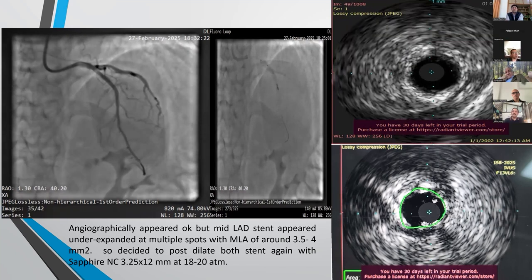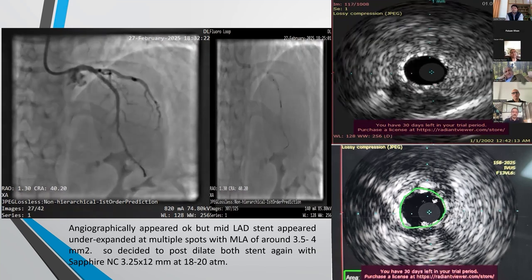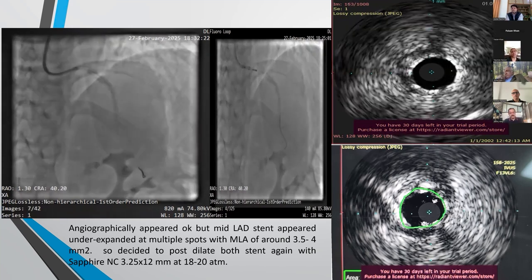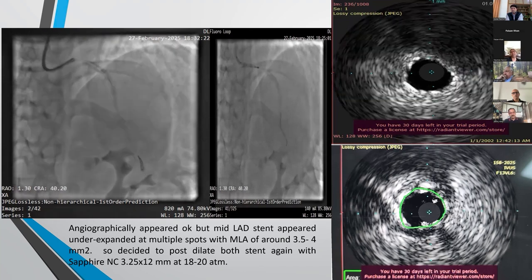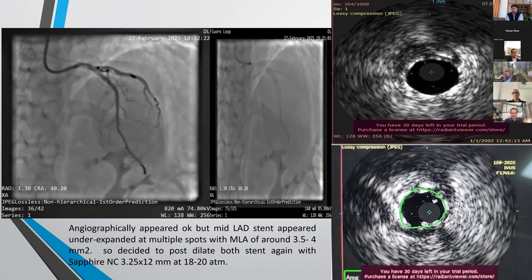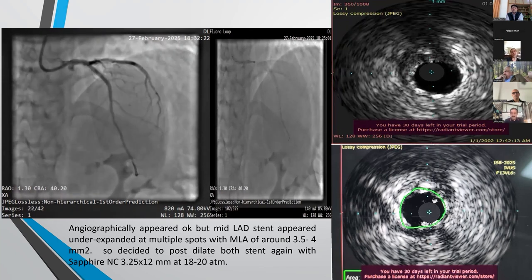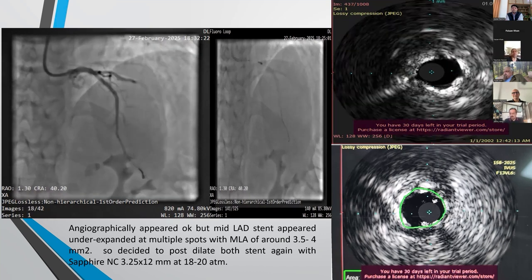I was asked to go do IVUS in a center somewhere else, and I went there. The IVUS machine had been there for 1 year, and when that day they tried to open up the IVUS machine, the rats had chewed the wire. So that's the thing. If you have the equipment, utilize it.